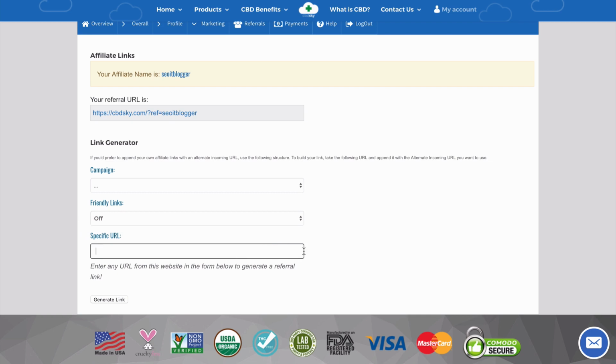Now, your referral link works for both product sales and also for affiliates who want to sign up other new affiliates to be a part of their network. So you have two options here. You can use the default affiliate link, and users can find the My Account tab. Or you can input the My Account URL into the link generator for a personalized sign-up link as well, specifically for signing up affiliates. Once we do so, we simply click on Generate Link, and that will provide us with a unique affiliate URL that we can use.